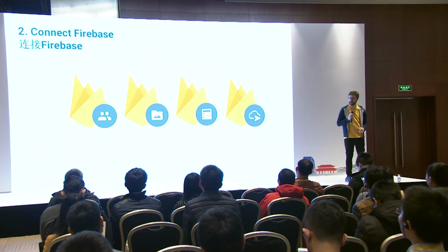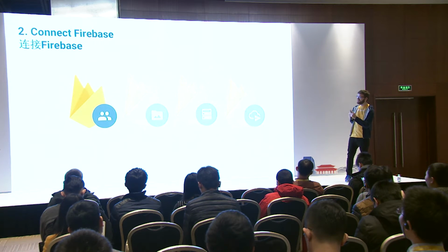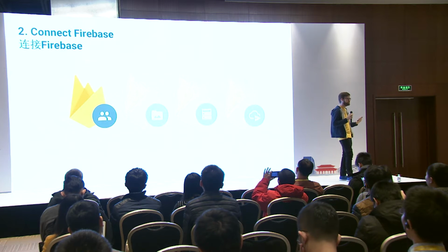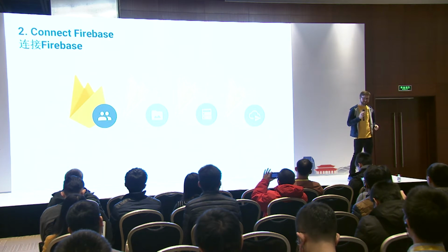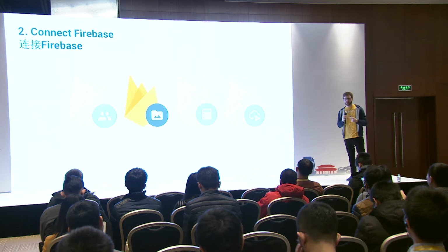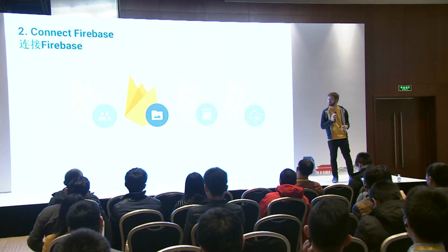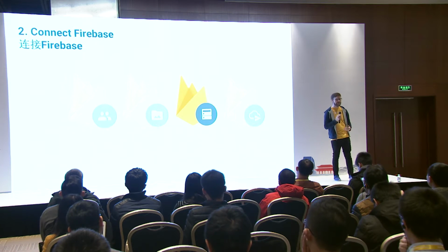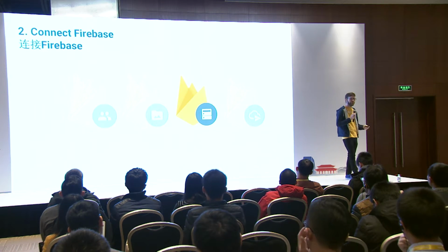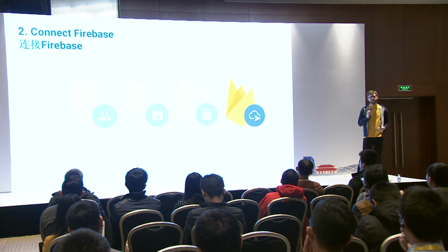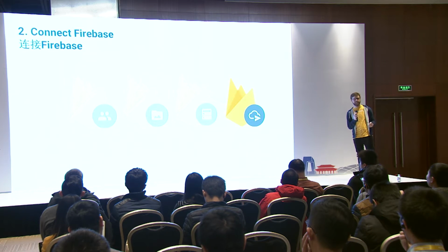These 4 Firebase features are Firebase Authentication, because we need log in. We want them to have authentication, so this is obvious. Then we'll use Firebase storage to deal with uploading and securing our uploaded files. We use Firebase real-time database to deal with synchronizing of messages between users and between devices. And then we'll use Firebase cloud messaging to deal with alerting them when they don't have the app open.